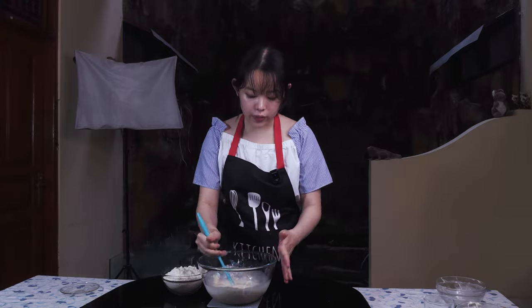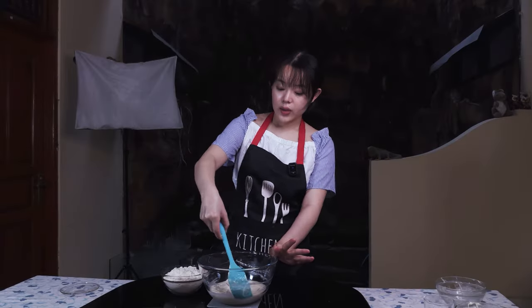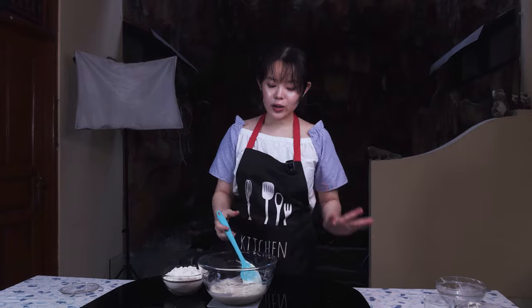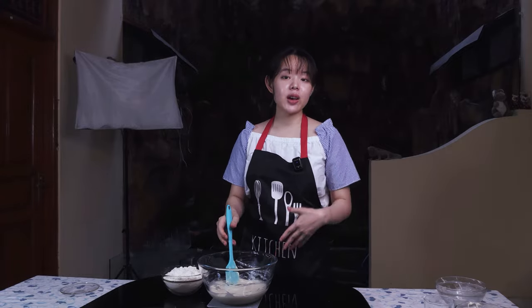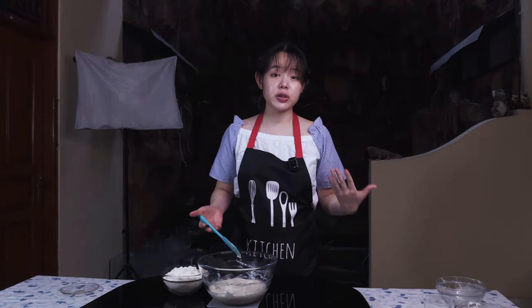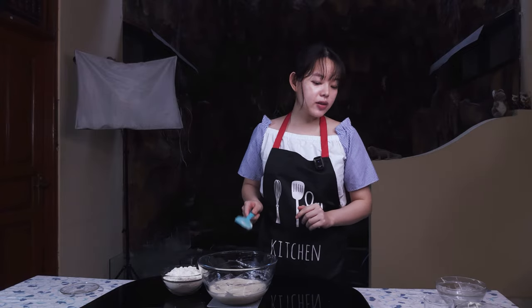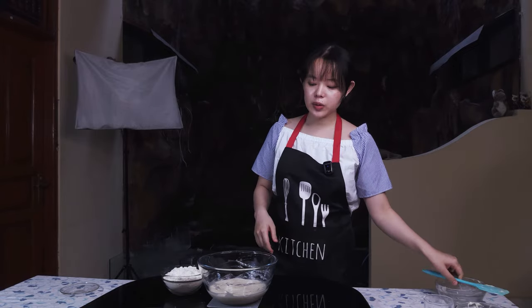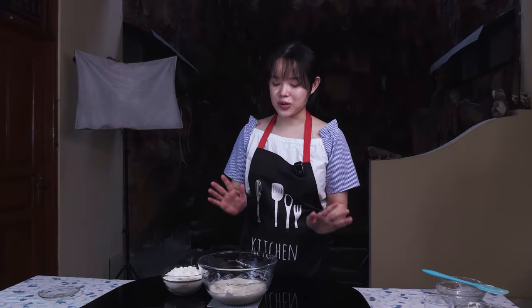Right before I add the flour, I'm just going to mix this until all the salt dissolves. The importance of salt cannot be underestimated in this recipe due to the double whammy of both sourdough and tangchong. Their effect on the dough is basically to reduce gluten strength, but salt really helps to strengthen the gluten by helping it tighten up. So do not skip it — whatever you do, do not skip it.